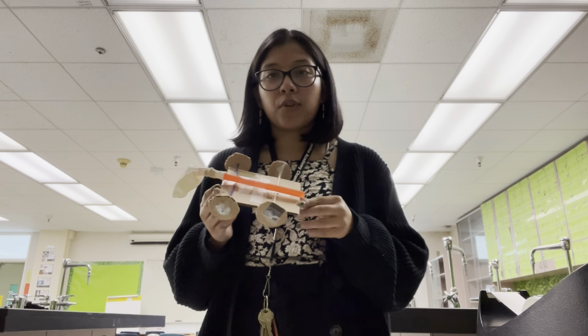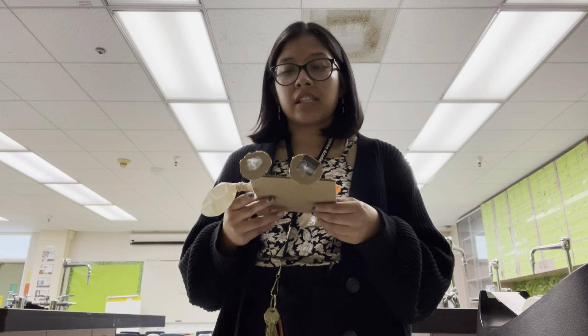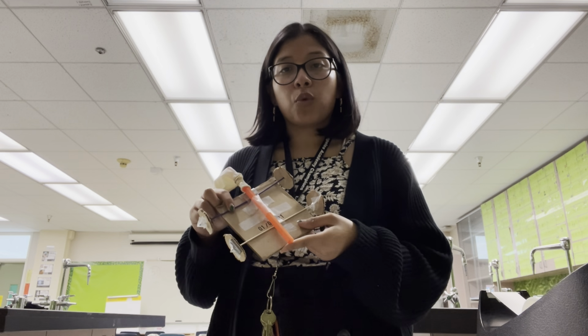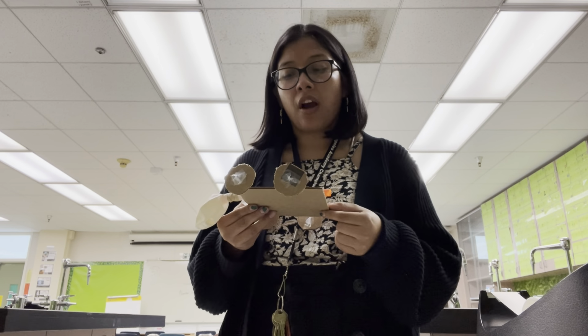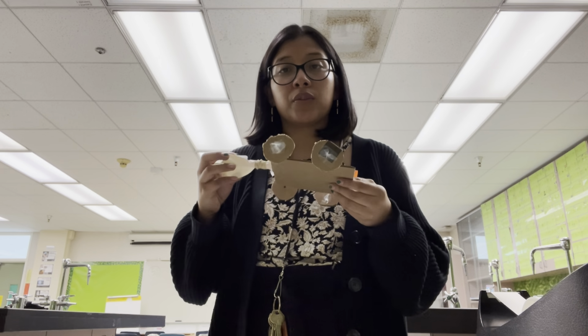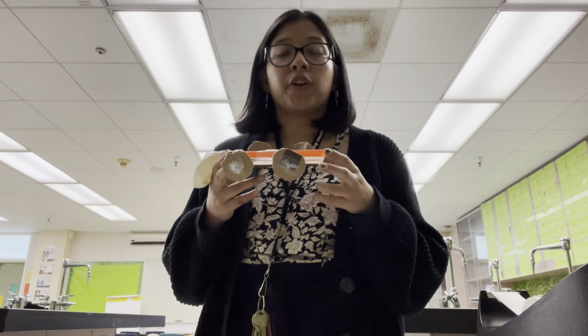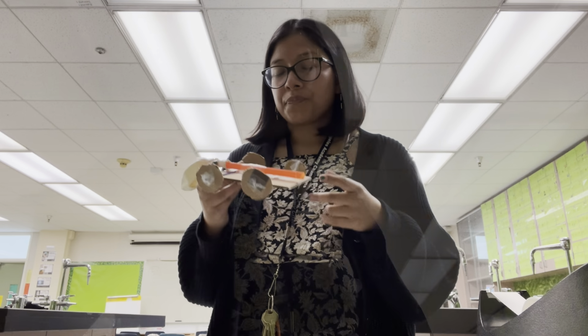So here's an example of what the car would look like once it's complete. This does have an engineering component to it because the kids need to decide how large their wheels need to be, how they need to set up the wood to actually attach it to the cardboard, how they need to set up their straw so that it doesn't fall off when the balloon is inflated. Questions like that they need to consider when they're building their project are important.